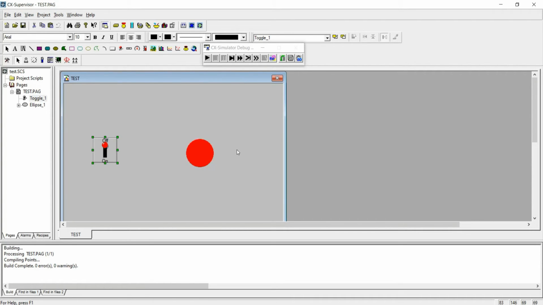Okay, Nazri, the answer to your question is that CX Supervisor boasts powerful functions for a wide range of PC-based HMI requirements. Simple applications can be created rapidly with the aid of a large number of predefined functions and libraries.